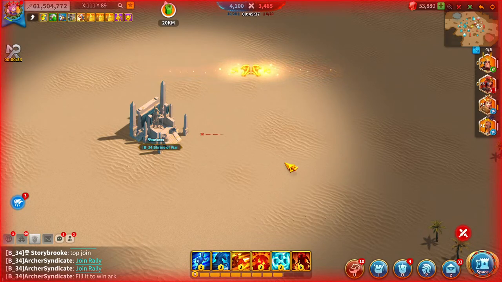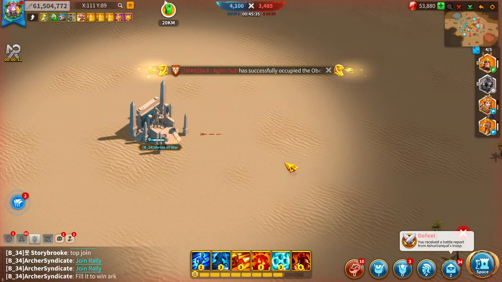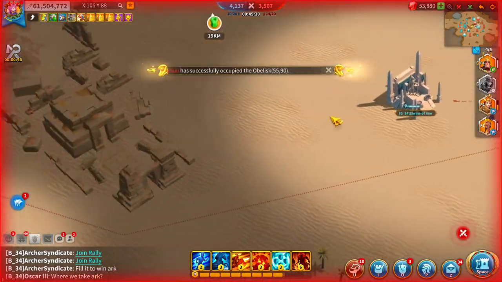Is there a smart way of playing AOC? I zero the cities the second I get the chance to? Yeah, that's definitely a good way to play Ark of Osiris.